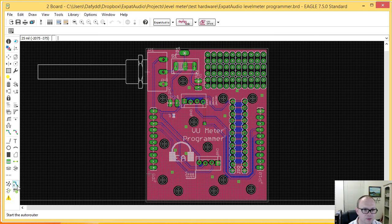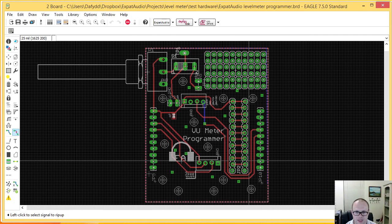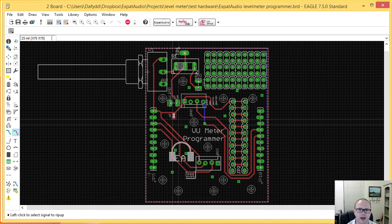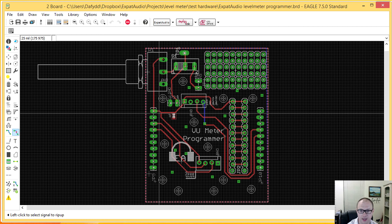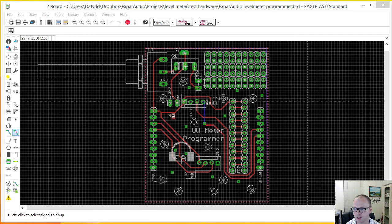All right, so let's, this is the new Eagle, so I'm still learning. Okay, so that's that part there. You can see here these headers are already in place. Now what I actually did for this was I copy and pasted the entire design, or actually started the design from the VU meter board, and then I just deleted all the other components that were in the middle because they are under test right now. And they're not needed on this particular board.